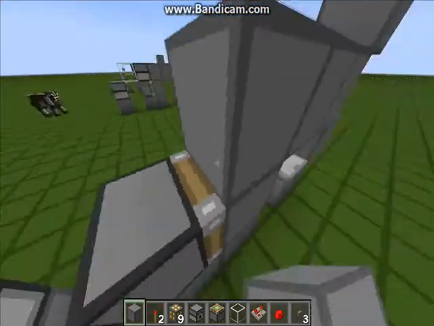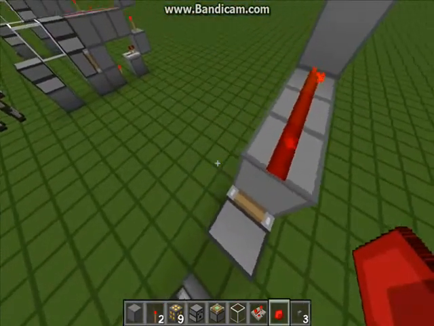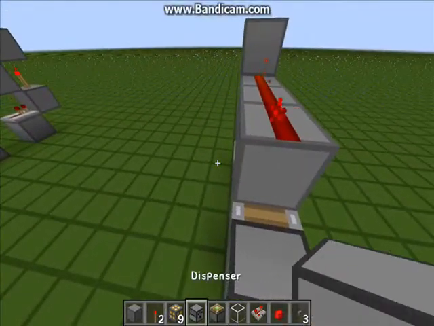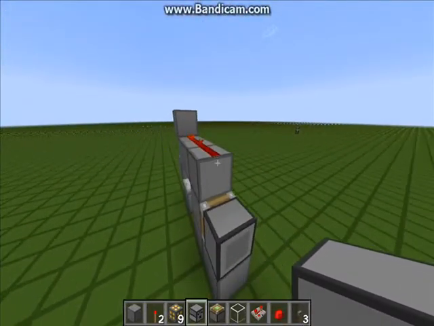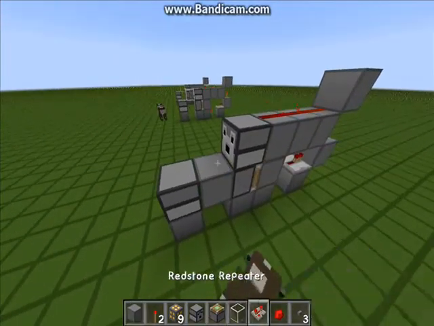Do this, then do this. Place the redstone like this. And place the dispenser facing this way. And you're probably done now.